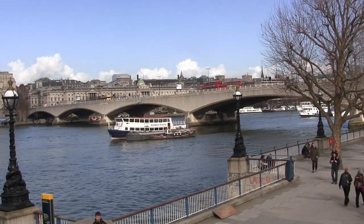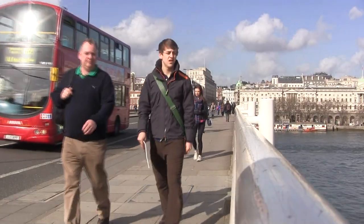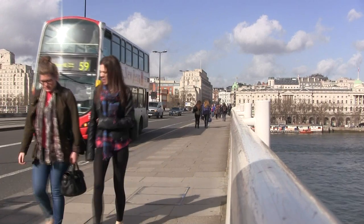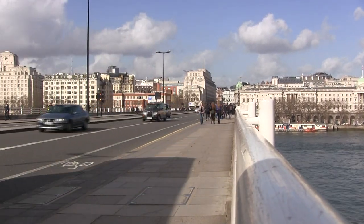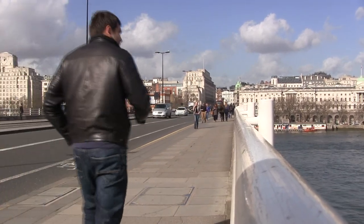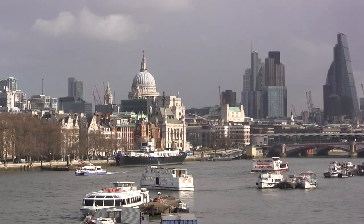The current Portland Stone Bridge, which has been in use since 1945, was designed by Sir Giles Gilbert Scott, the architect responsible for designing the iconic red telephone boxes and remodelling of Battersea Power Station. The views of London from the bridge are widely held to be the finest from any spot at ground level.